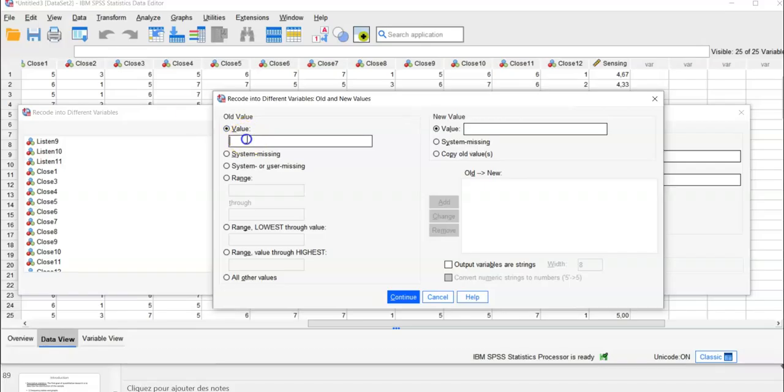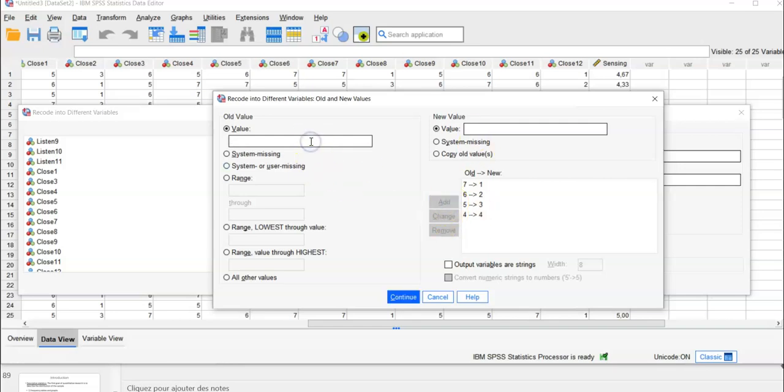Okay, so you will put the old value 7, and the new value will be 1, and then 6 will be 2, and then 5 will be 3, and then 4 will be 4.